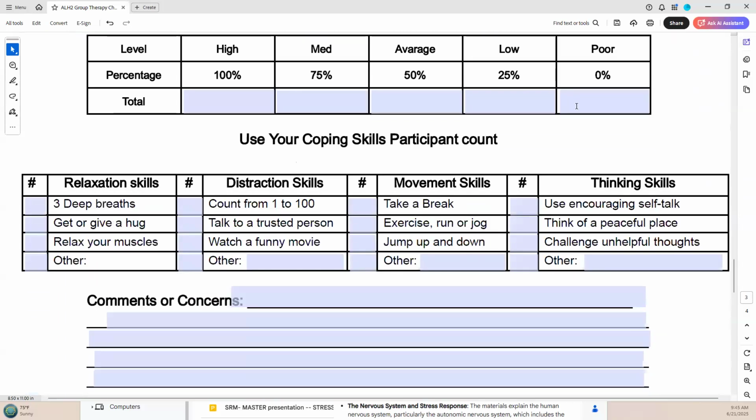And then we have coping skills down here. So, the relaxation skills: 3 deep breaths, get or give a hug, relax your muscles. Because what we work on with our clients, we're also working on with ourselves, because what we're learning is also good for you as a QMHS.